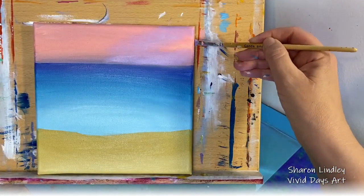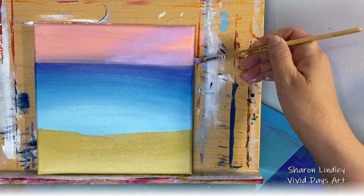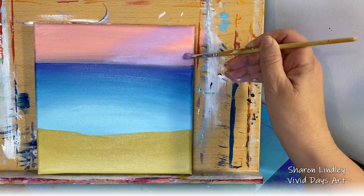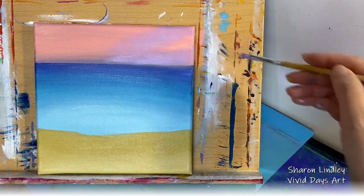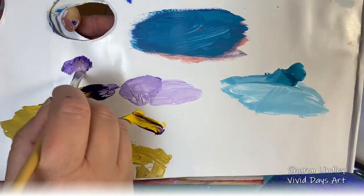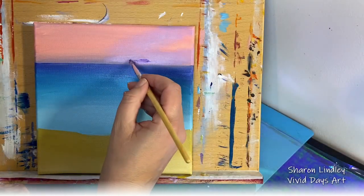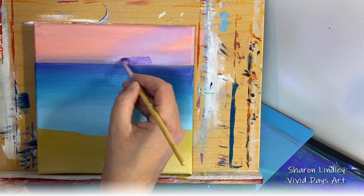Now I wanted to keep a tiny little bit of that lovely peachy pinky colour in that corner just to help with that depth and perspective, and that's why I painted that section in first. I knew it was going to be behind some of these clouds, but I wanted to make sure that I just kept it in there.